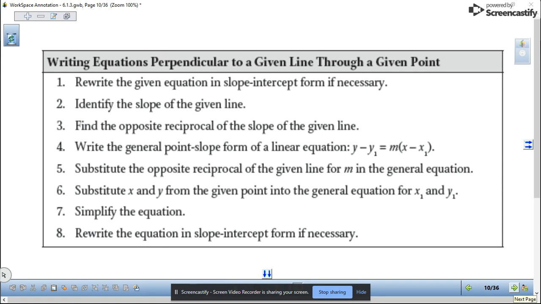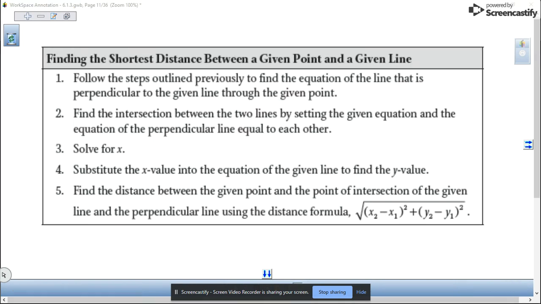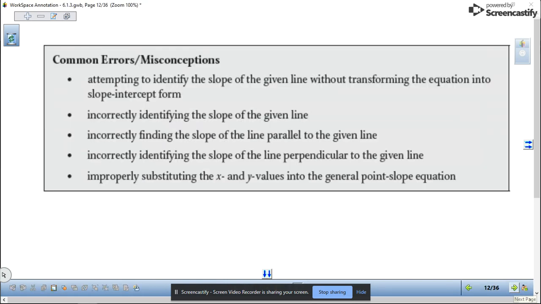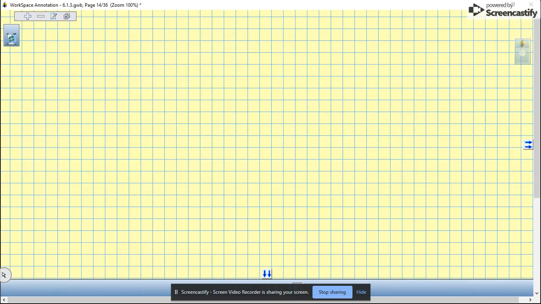Now, if you're doing perpendicular, the key is to remember that perpendicular lines have slopes that are negative reciprocals of each other. We'll get to that when we get there, but again, you need to know what a negative reciprocal is. At this point in the year, that should not be an issue. We know the distance formula now. We talked about that in the last lesson, so if I'm trying to find the shortest distance, I need to draw the line perpendicular to the line in question, to the point, and then go from there. We'll get to that example in a bit, though. Common errors, some things to look out for. Pause, read through those. Things you want to try and avoid.